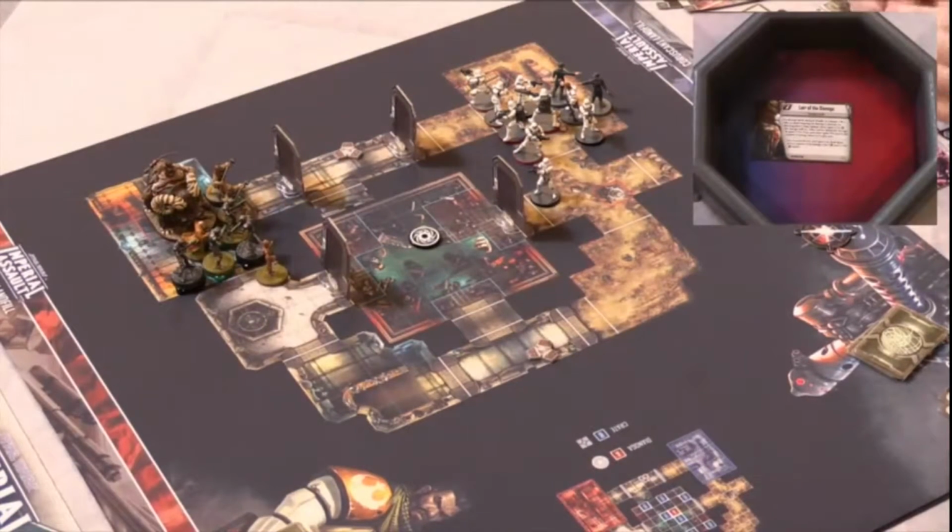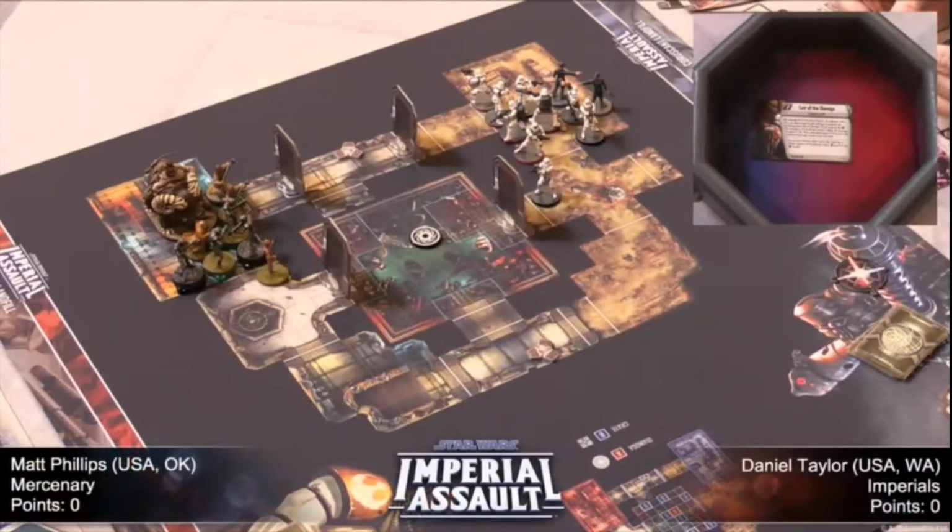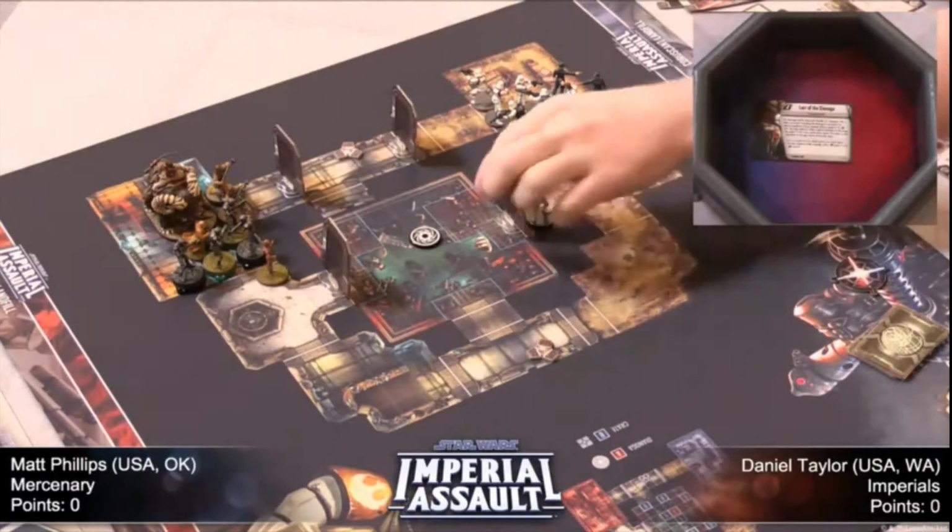And now we've got Matt Phillips. You want to tell us a little more about Matt Phillips' list? Yeah, Matt Phillips is running a Rebels list. I think that's actually mislabeled. That is mislabeled. Absolutely. Let me grab the right one. He's running a mercenary list. It looks like he's got a Bantha rider. He's also playing Devious Scheme, a Tusken Raider. Obviously, Gideon, Argus, and C-3PO are making an appearance. And the ever-present HK Assassin droid. We saw a lot of them last game.